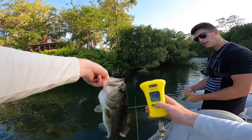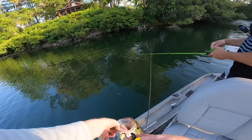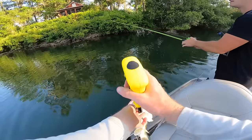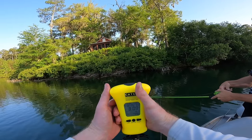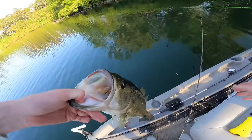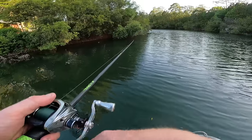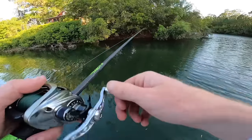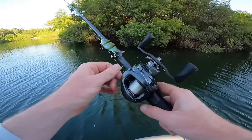What do you think the damage is? I think she's 3 pounds. 3? If she isn't, she's a high 2. Low 3? I'm saying a 3.2. 3.09. Not too shabby. That'll do. We can go ahead and switch now if you want. Yeah, I know. That's cool. Actually, I might try this one. Just give it a different color. Yeah, give it a shot.